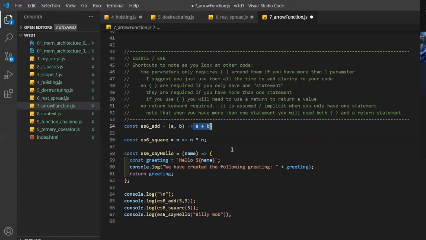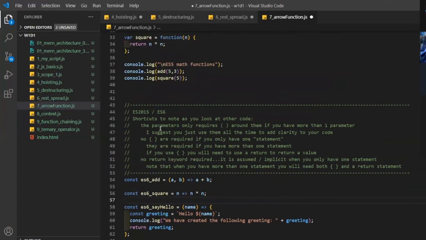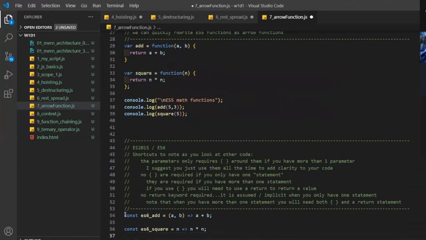I don't have to type return. It just automatically does it for me. So in ES6, the add function could look like this compared to this. So as you're looking at your Stack Overflow and stuff, just know if you're seeing something that has an arrow and it has one statement, it's automatically returning that.